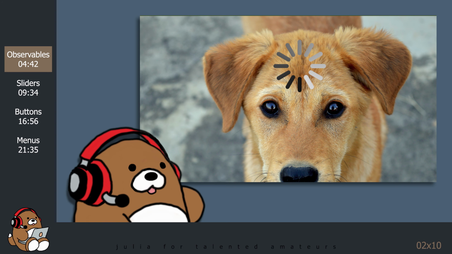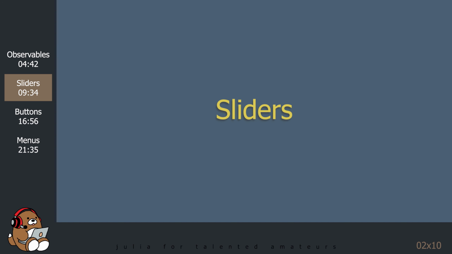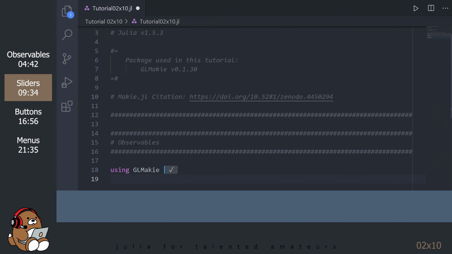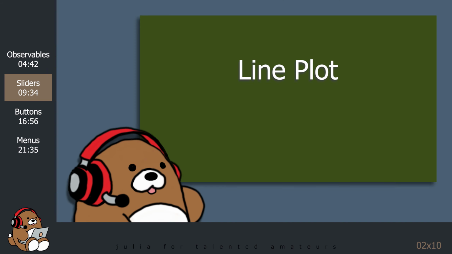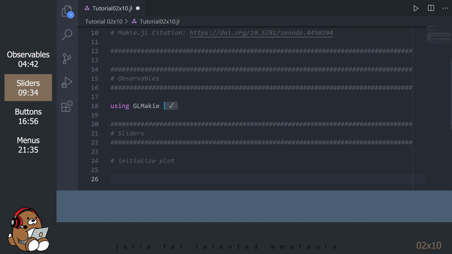In our first example, we'll learn how to set up a slider. In this example, we're going to set up a line plot. The twist here is that we're also going to install a couple of sliders that will change the slope of that line and the y-intercept of that line, so we will be able to alter the line interactively. The first step is to initialize our scene by using the figure constructor.